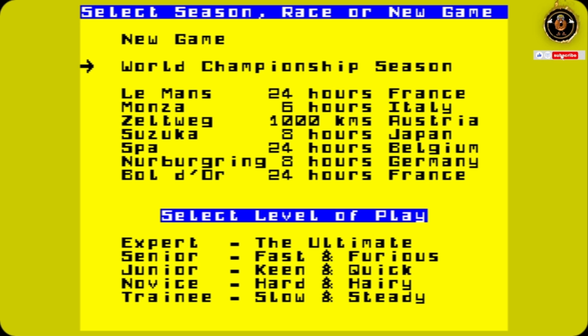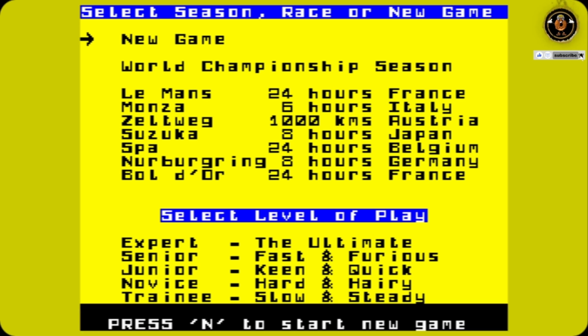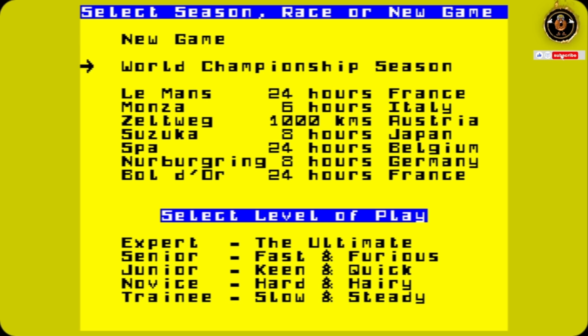So you've got the World Championship season. It's a new game, so we won't obviously see all these races in this short episode. So we will do new game, and then I think it will let us choose what level we need. I press N to start new game. Oh, I know what it's done. It's gone through all these changes again.